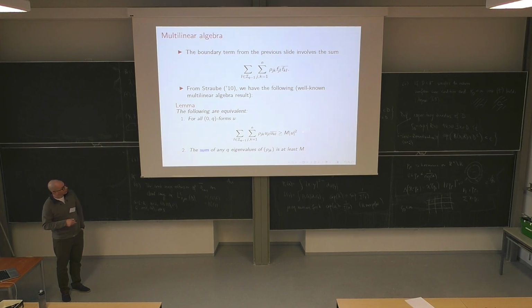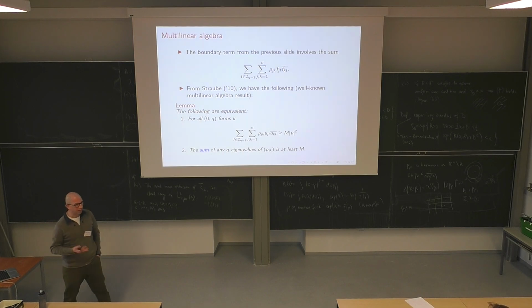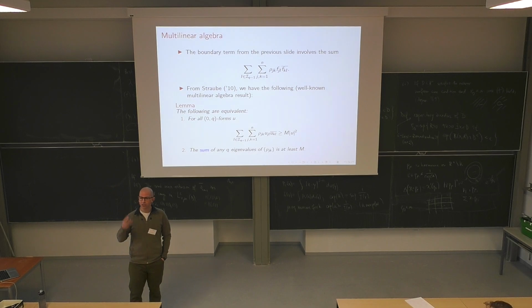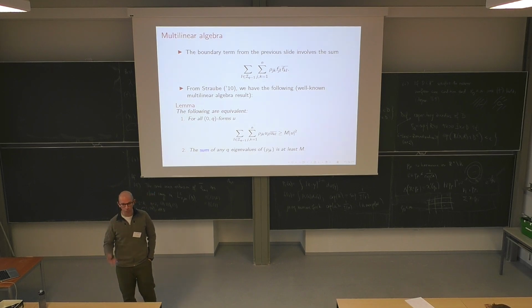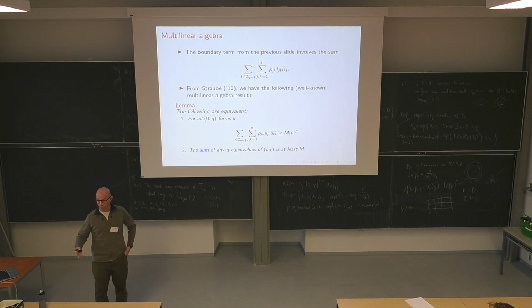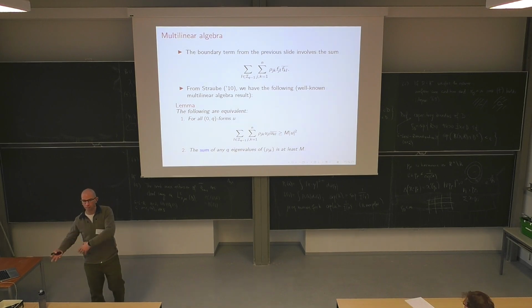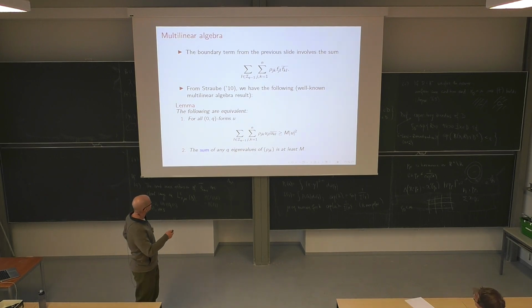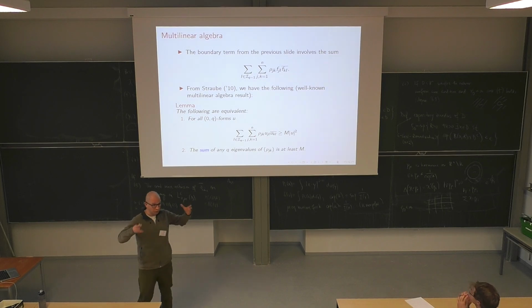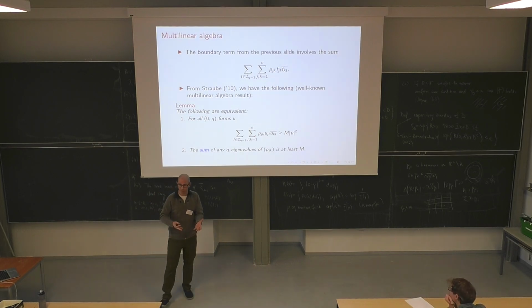This sum is bigger than m times u squared, where m can be 0 here if you want. That's equivalent to the sum of any q eigenvalues of the Levi form being at least m. So when you do the standard L2 theory, you get sums. That's just built into it, and there's no escaping, okay? So I think that is the origin of why all of these conditions are in terms of sums and differences of eigenvalues, because you can integrate by parts and play around with what you want, but you still are going to have sums and differences, okay?